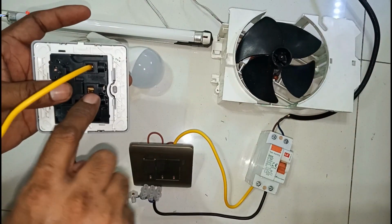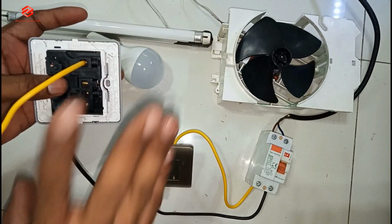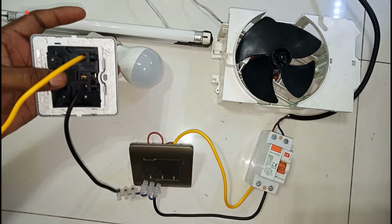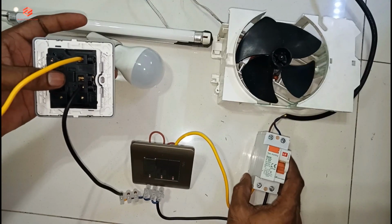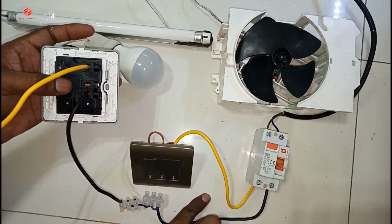This third point is for the grounding. If you have grounding, you can put the directly grounding, but I am using here that only neutral and life, the simple connections. So you can use the grounding for the safety. I'm using here only the single phase, the neutral and life.